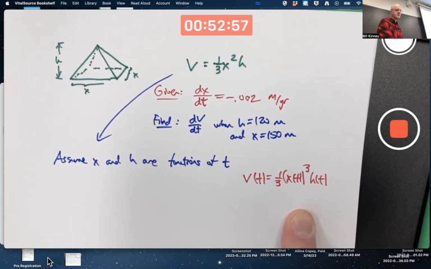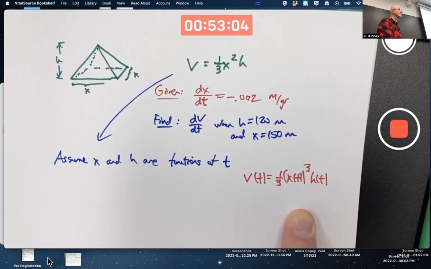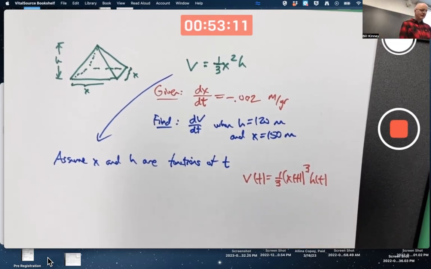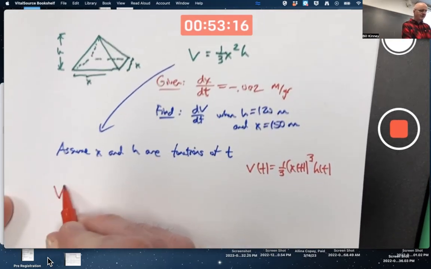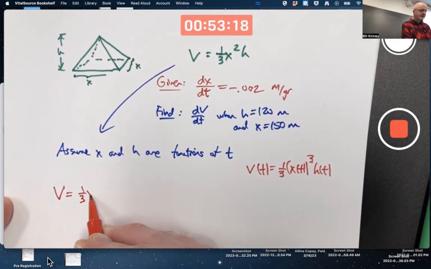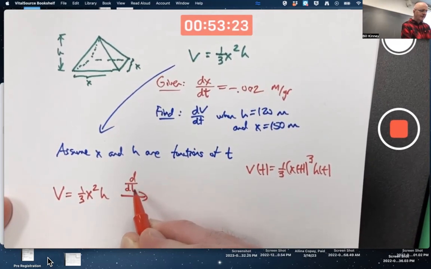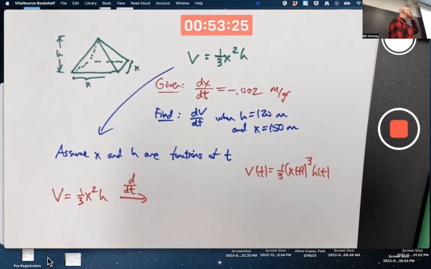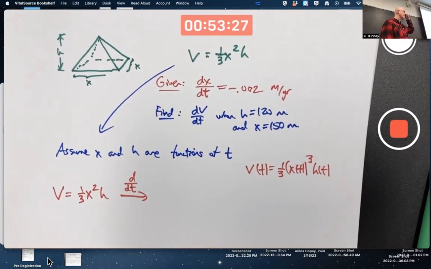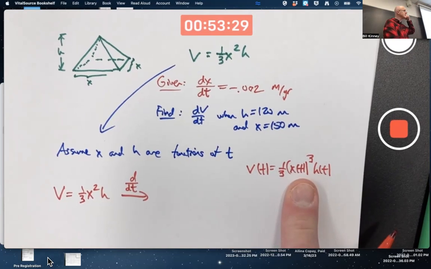And not only do we assume these are functions of t, but we also assume they're nice, differentiable functions of t, so that I can differentiate both sides of this equation with respect to t. And I don't have to worry about lack of differentiability, for example. Differentiate both sides with respect to t. I will now use the equation without t's explicitly in there. I'm not writing the t's in there, but I'm imagining they're in there in my mind.